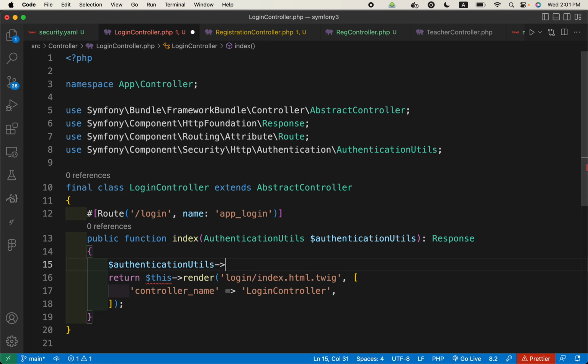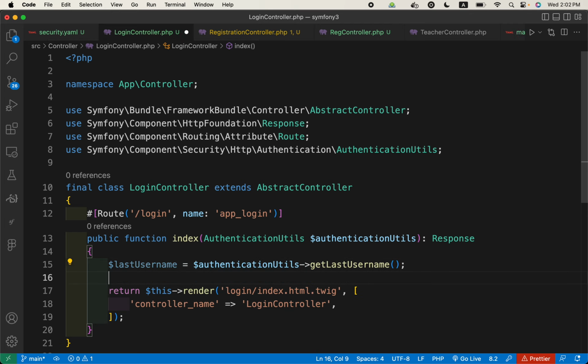Authentication utils has two methods: get last authentication error and get last username. So if for example somebody has typed an incorrect username, this will be available here, get last username, and you can call it last username or something like this.